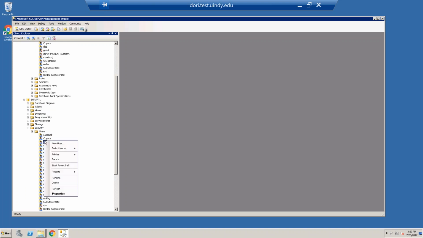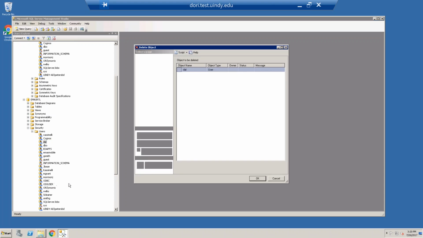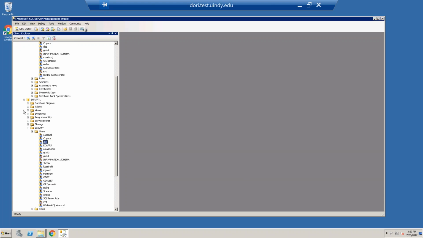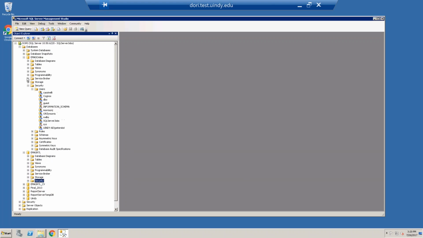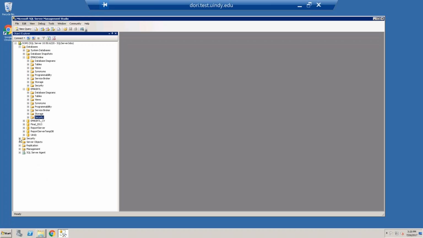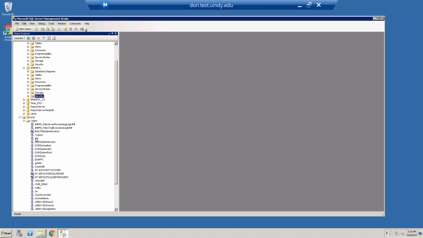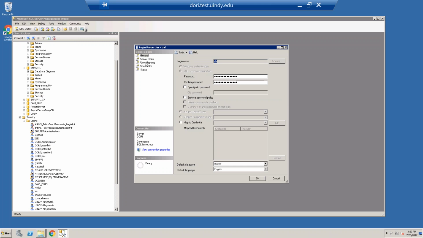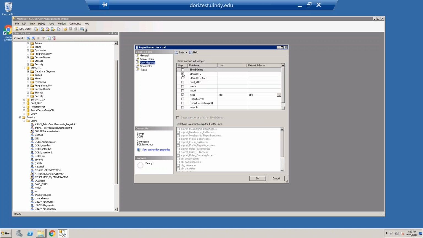So the one I'm doing is Doll, which is kind of our standard application user for recruitment and online. So I've deleted them out, and then I'm going to go find Doll here and just re-add the permissions there. So EMAS RTL, DBO. We're just going to do DB owner and make it simple. DBO.